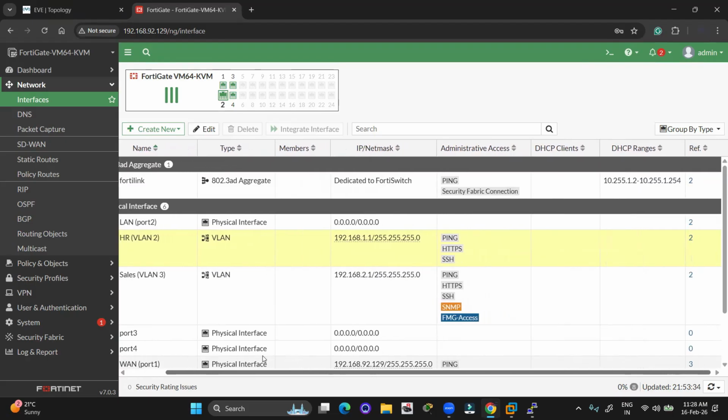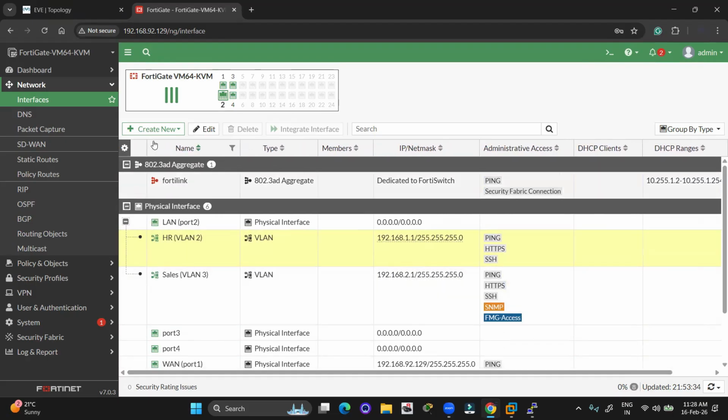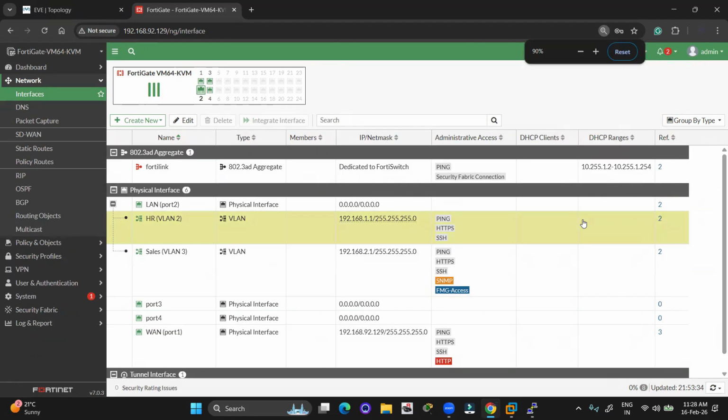Actually, the question is why I can't delete these. The problem is that the VLAN interface is already associated with two different services. Here you can see that VLAN 2 is associated with two services and VLAN 3 is also associated with two services.